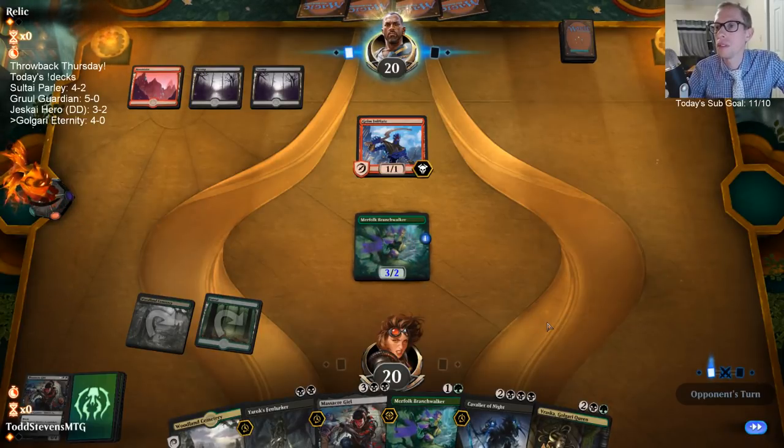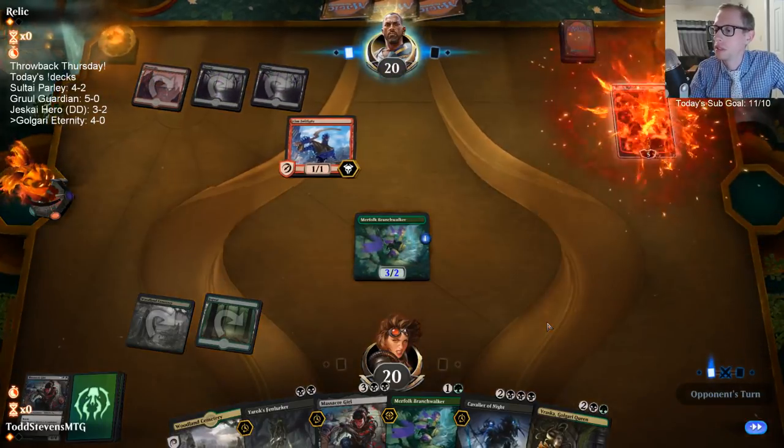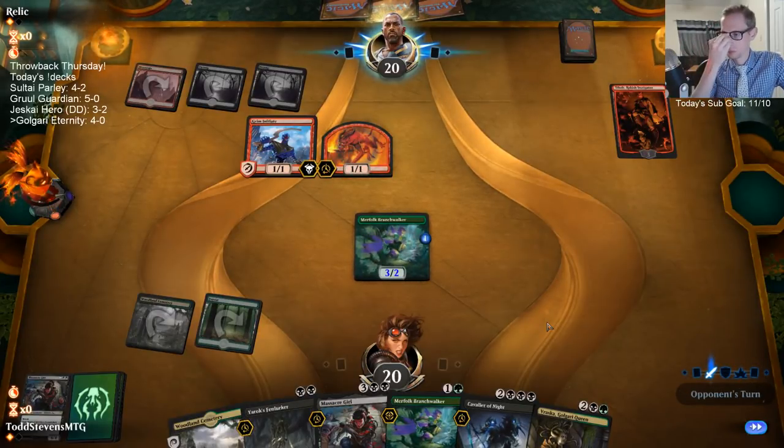Well, so no Chandra with RBB for the mana base. The more, the messier.